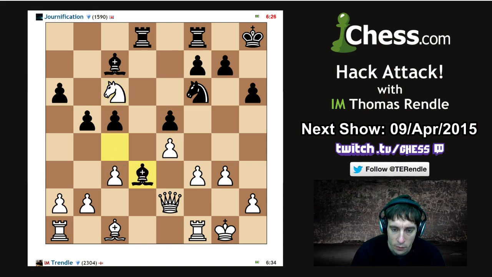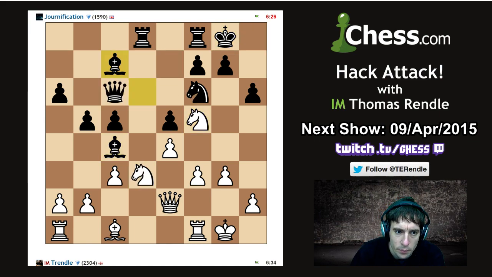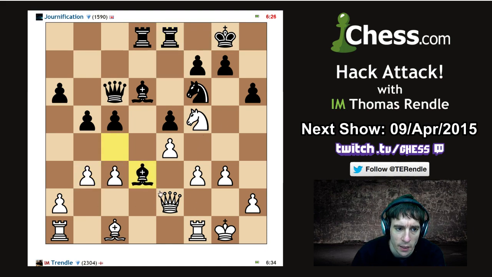Probably not. So yeah, I think he has to play a move like rook e8 just to cover this square. But then I have time to play something like b3, takes, bishop f8, queen e2, and the game goes on.